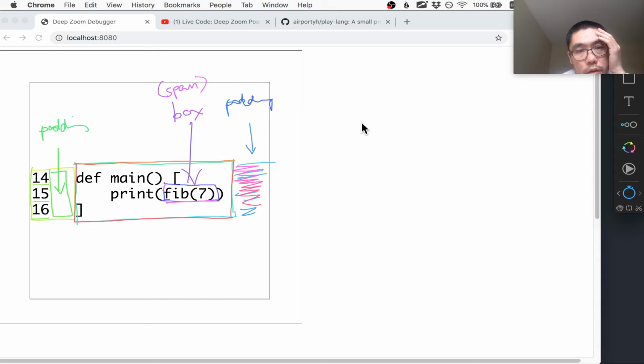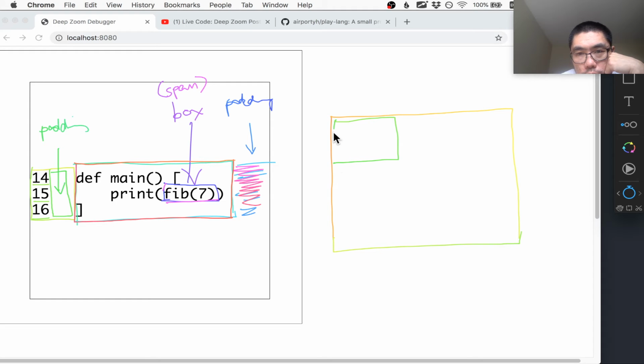So you could lay out algorithms. You lay things out horizontally and vertically. So let's say you have a box where you want to put things into it. I'm gonna put a box here, and then I want to put another box into it.